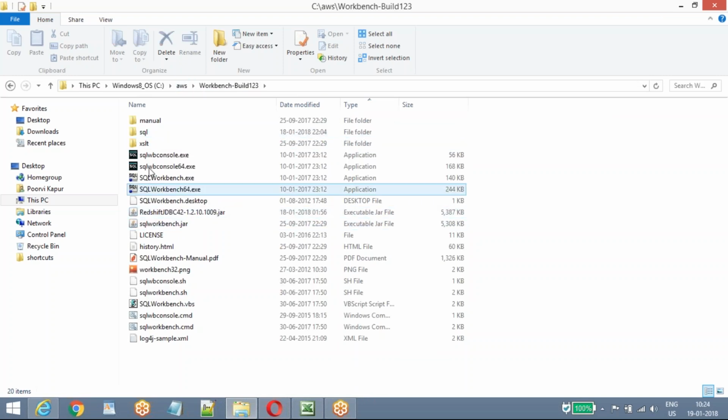Once you have that, what I did is, instead of keeping it in some folder and giving the path, I put that jar here itself, the Redshift JDBC. If you go through the documentation, it has already given the link there. I used that same link only to download. You can put it in any of the folders, but I just kept it here for my convenience. I just copied it there, and then I started the SQL Workbench.